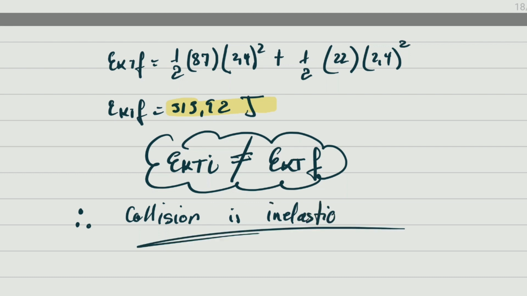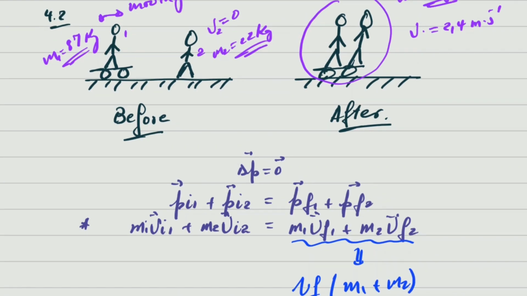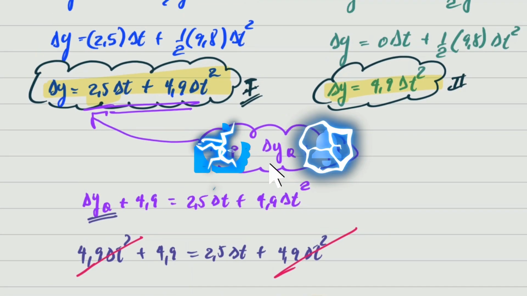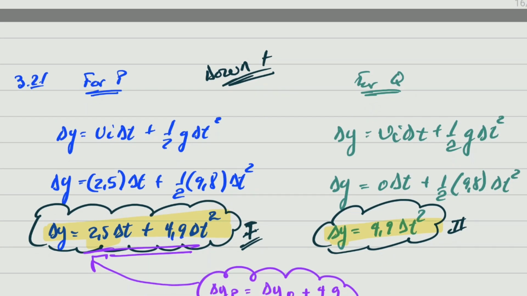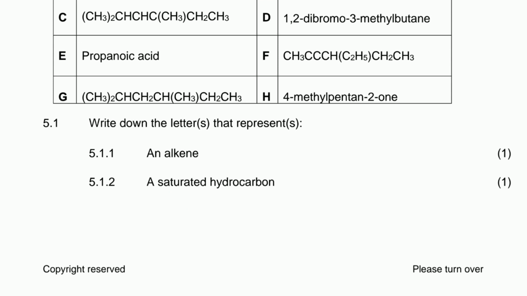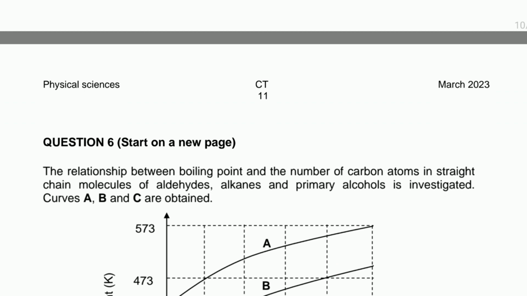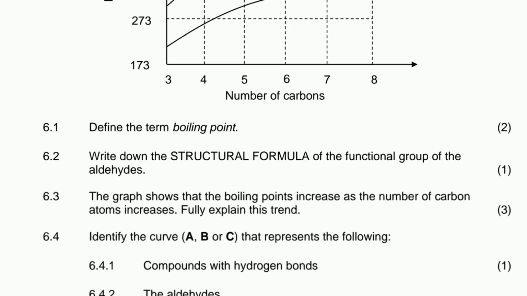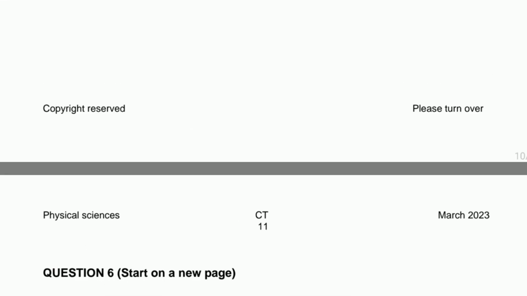And with this one, guys, we are done with the 2 questions we had planned to do today. That was a momentum question and that was a projectile question. Next time we're going to be doing some organic chemistry. So please don't miss the video. It's going to be a good video. It could be confusing, so we're going to be looking at the organic questions and the graph of physical properties. We're going to see how far we can go with the 3 questions of organic, so we don't have to make another video. But remember, I don't like to make videos too long.